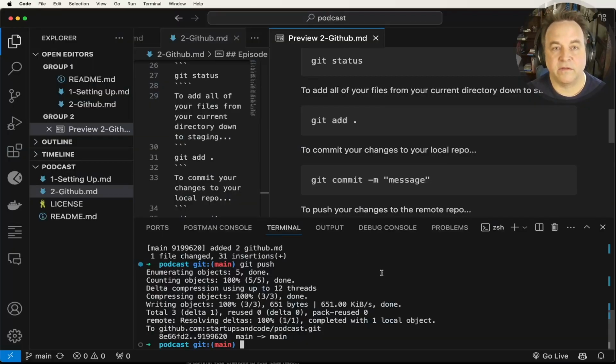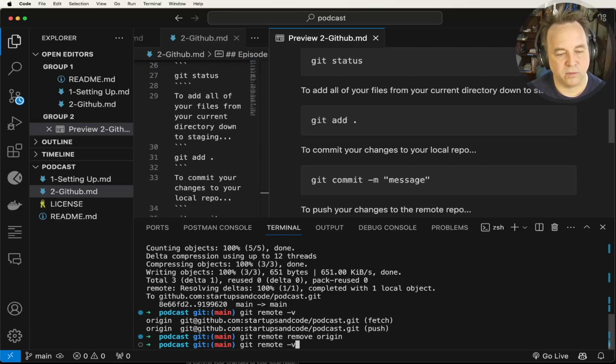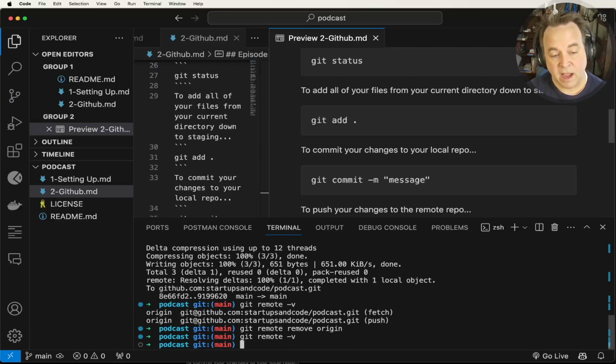And that is the basics of Git. Now, there's going to be some people that might have some problems. They're like, I already have an origin set with HTTPS. How do I get rid of it? So let's show you that. So if I do git remote -v, it will show you what my current one is. So if I do git remote, I think it's remove origin. And now if I do git remote -v, I don't have anything.